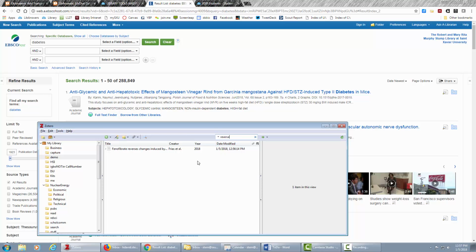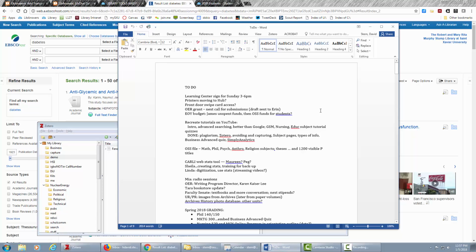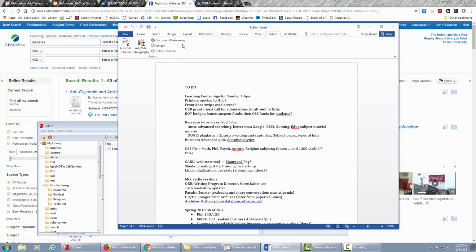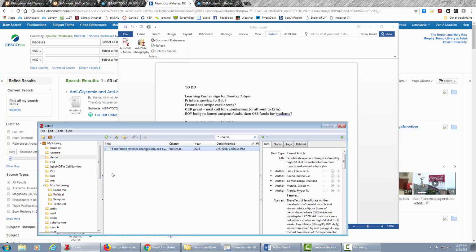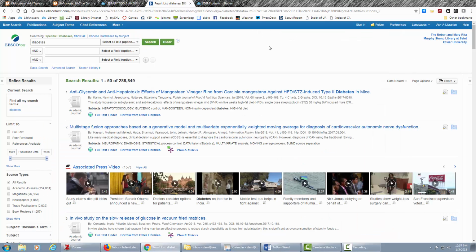Not only that, but you can actually then link this information into your word processor. So if you're writing an article, you can go up to the Zotero at the top of your word processor and add a citation where you want it, and then automatically create a bibliography based upon the information you have in your tool, your Zotero tool. So this is a quick way to capture information into Zotero.